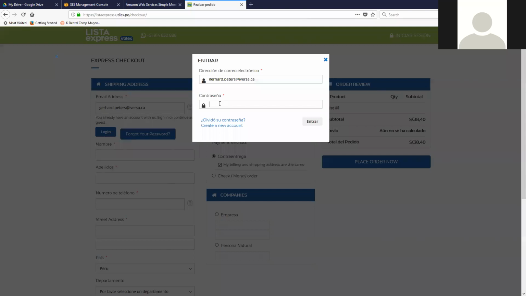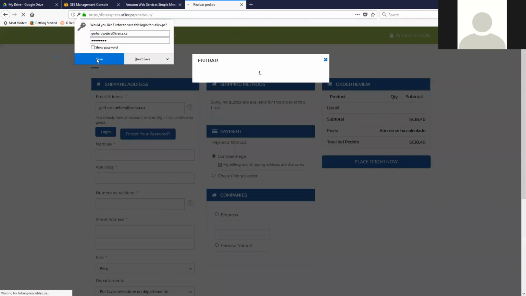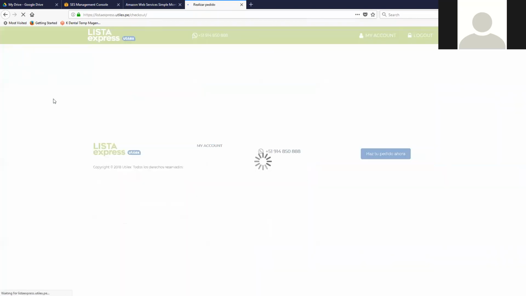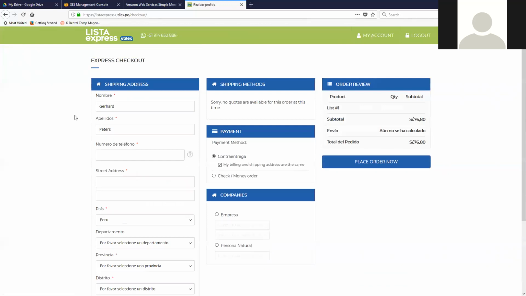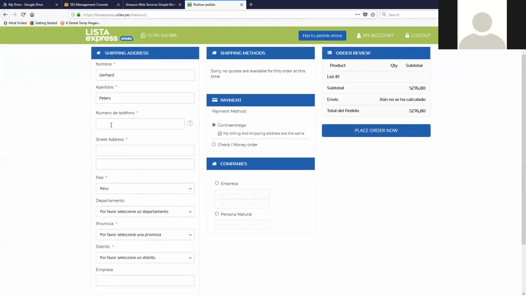So here, I have to translate this page too. Yeah, right? You see login, shipping address, like this page, you should come to this page and translate all of that. Yes, correct. So now I logged in. And so there's all my information. So I didn't enter a phone number. Okay, so my profile does not have a phone number because we never asked for it when the user signed up.